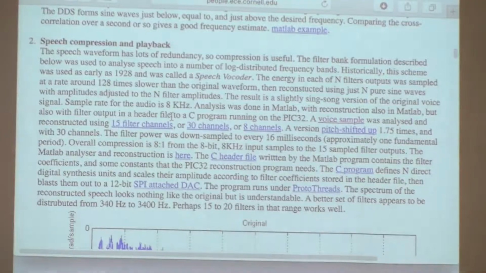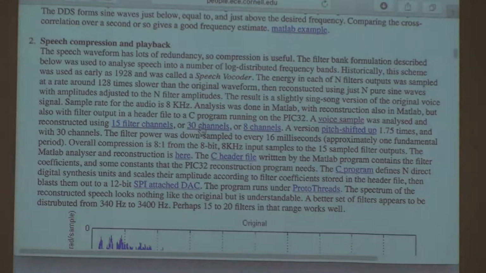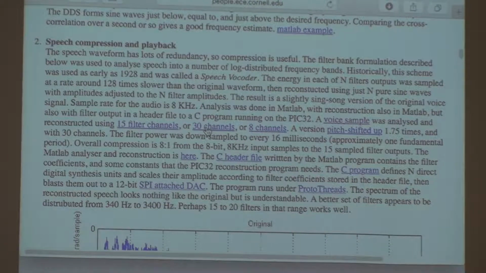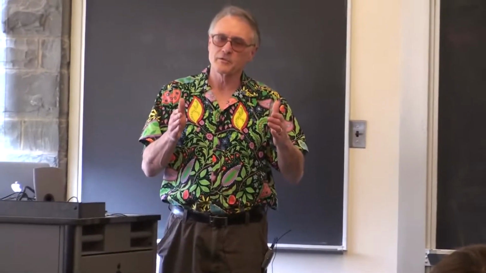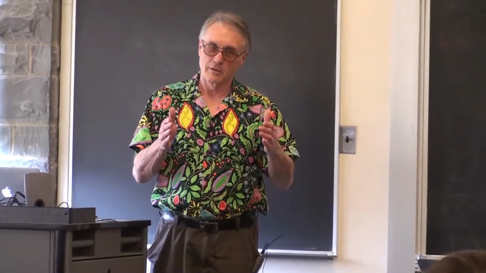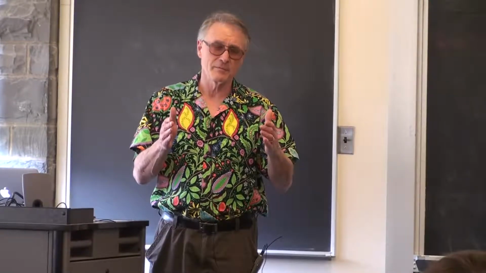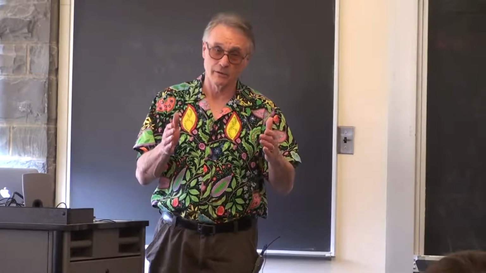Okay, you get the picture. Now, this is through a 30-channel vocoder, but it's resynthesized not with the normal speech signal. You take the input voice, you break it down into 30 channels. You get the average energy in each channel, averaged over 16 milliseconds. And then you use that energy as the amplitude for a sine wave at the center frequency of the filter. So what's coming out is 30 sine waves mixed together of the correct amplitude only.